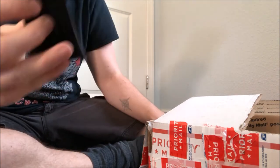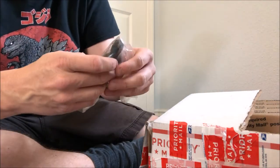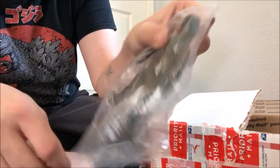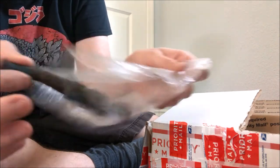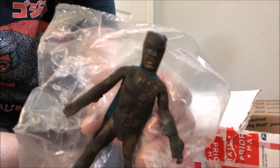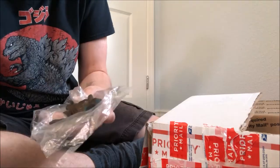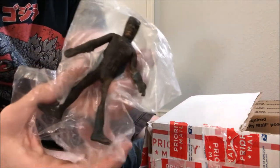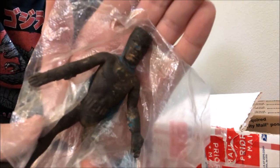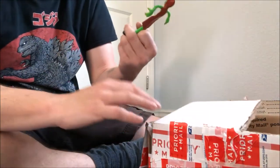Oh boy, talking about Happy Meal toys — this looks like an Egg McMuffin. Wait — oh God, why? It's a bendy Batman that has seen better days. It's rubber, probably just dirt, probably buried in the backyard — but it just makes me think it was covered in something gross and it grosses me out. I'm going to throw that away.